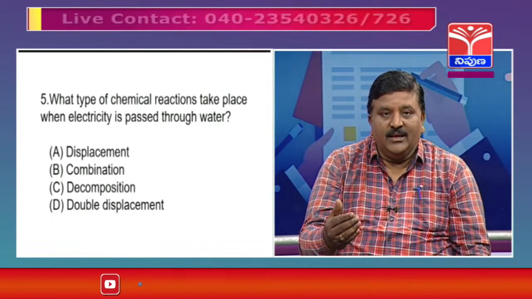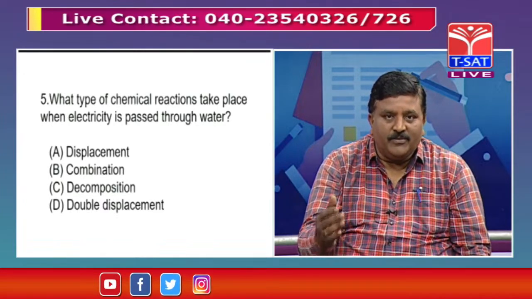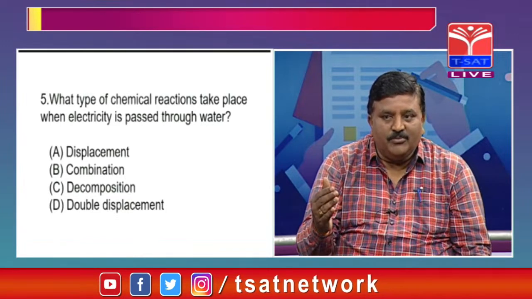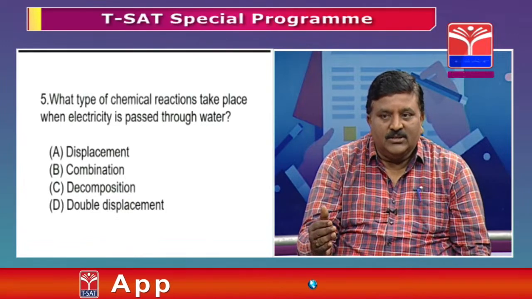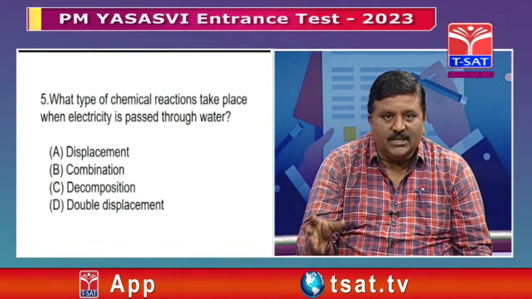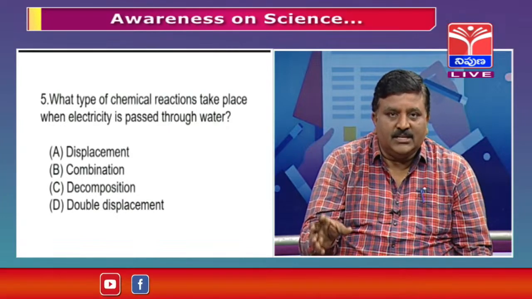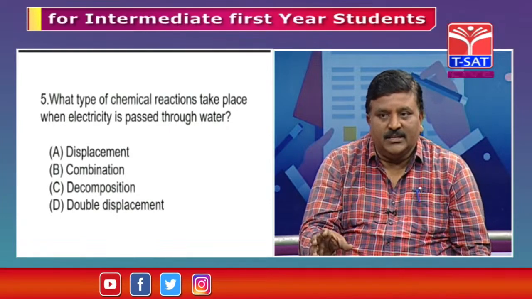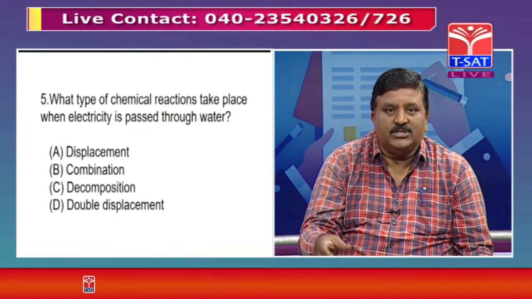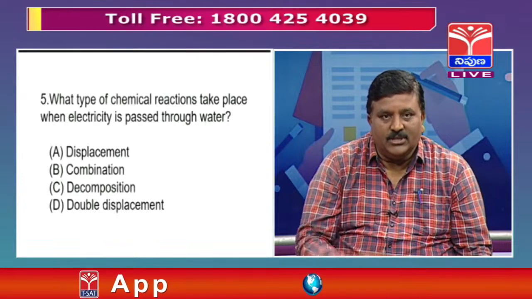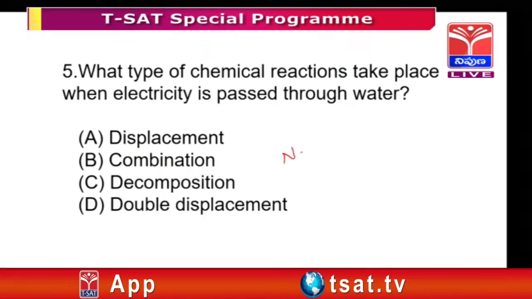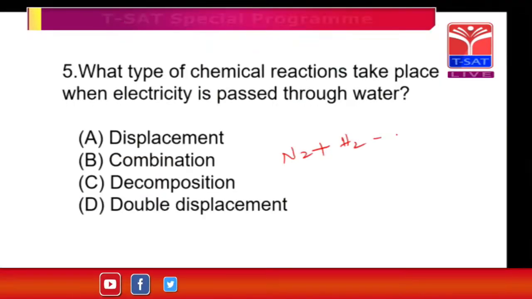But here water is made into fragments of hydrogen and oxygen. So, it is making two parts. So, it is a decomposition, which means one substance is made into parts, two parts or three parts. So, this type of reaction is called decomposition reaction. So, in the electrolysis of water, water is divided into hydrogen and oxygen while passing through the electricity. So, here the combination means, for example, N2 plus H2 gives rise to NH3.